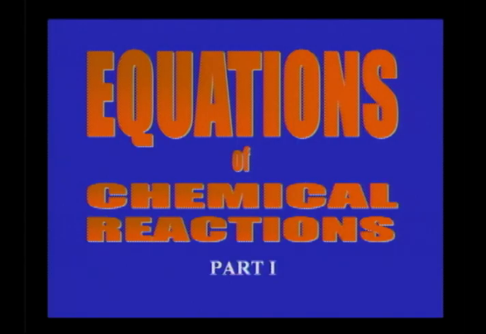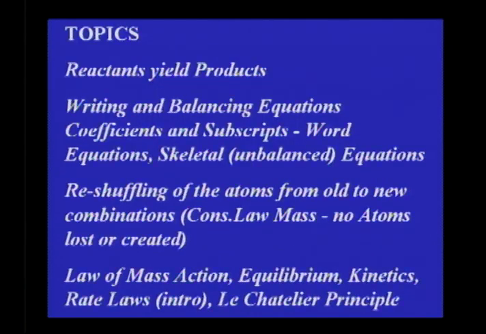Today we have equations of chemical reactions. Very important because so much is based on the chemical equation. So we have to say that in chemical equations, reactants produce products. So we have things on one side of the chemical reaction and things on the other side, so to speak. And we have a shorthand way of determining this with symbols, the formulas, and the arrow that shows us what products are yielded.